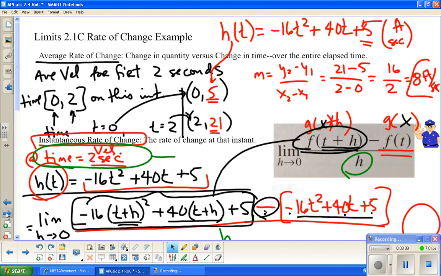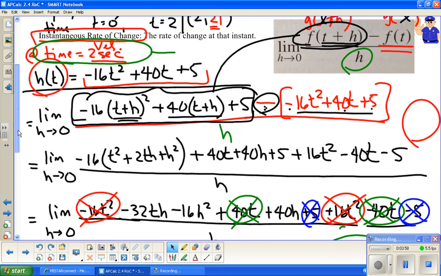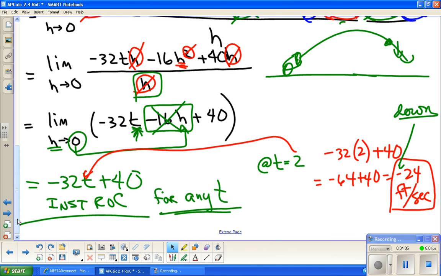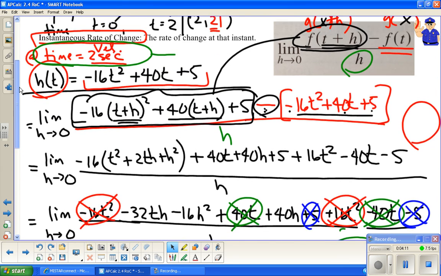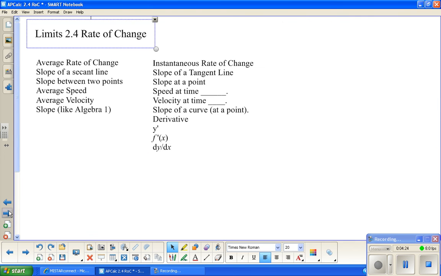This page is kind of scary looking right now, but this is where we left off when we were doing 2.1c. We did average rate of change, and we did instantaneous rate of change. I just wanted you to remember that we actually have done this already, so I'm not going to spend a ton of time on this. You can go back to 2.1c video.